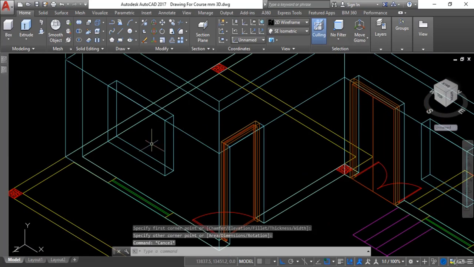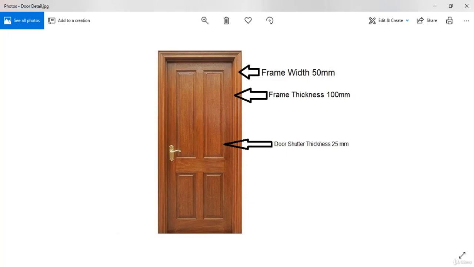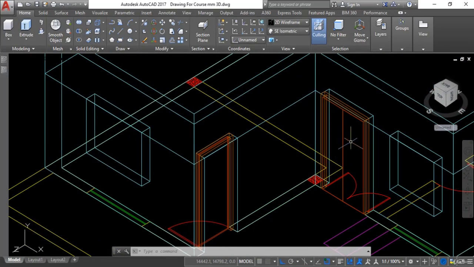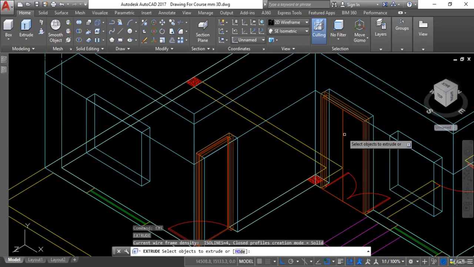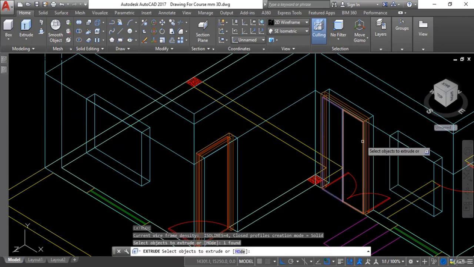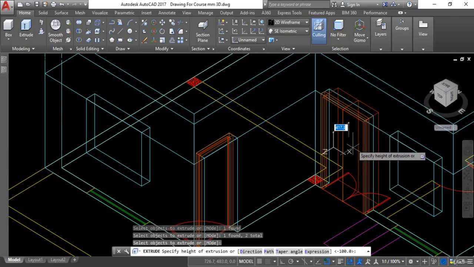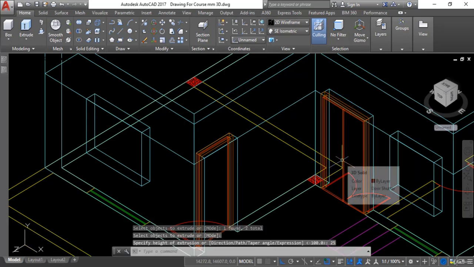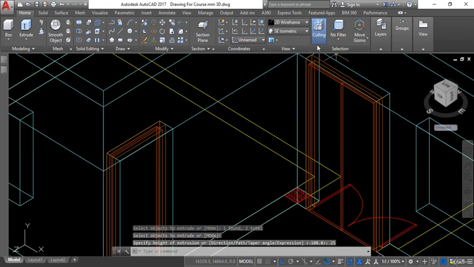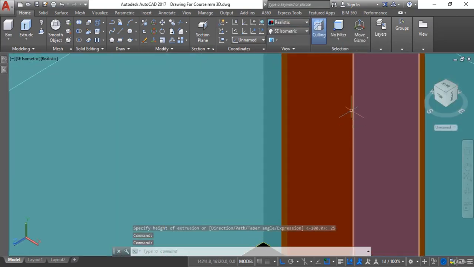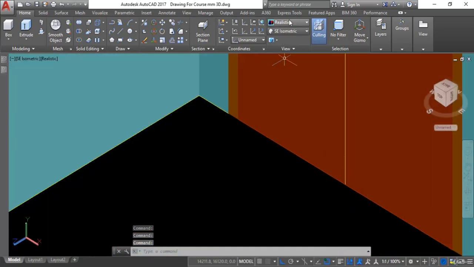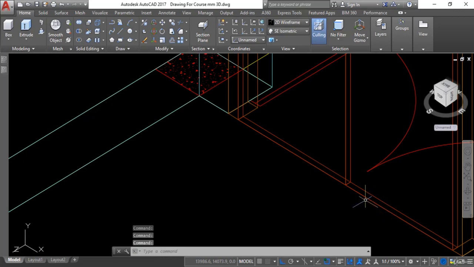Okay, now we will extrude this one as the thickness of the shutter here is 25 millimeter. Now I will just extrude this one. I will just take extrude command and I will select this shutter and this as well, hit enter. Now I can extrude this, so I want to extrude it as 25 millimeter. Now you can see these are two shutter. Let me just go into realistic view and you can see here this is the middle line here and these are two shutters here. Okay, now we have to just make the adjustment as well here.